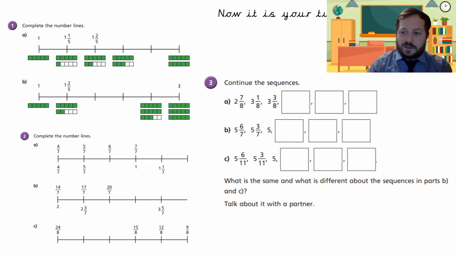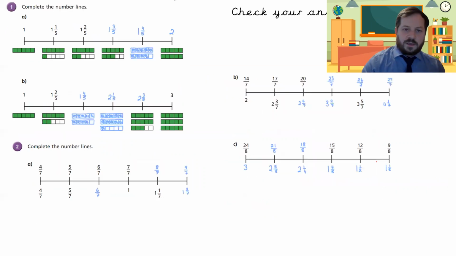Okay, so let's have a look at the answers. We're going to split this into 2 sections. We're going to do 1 and 2 first, and we'll look at 3. So number 1 hopefully is nice and straightforward because they've got part of the pictorial representation. So you're just showing the next step or the missing ones in order to show the differences. You find out what the rule is.